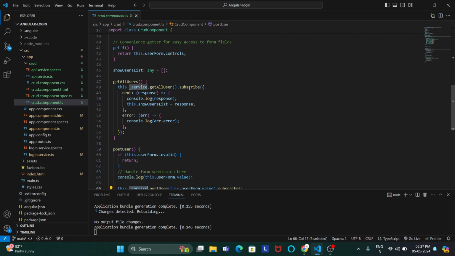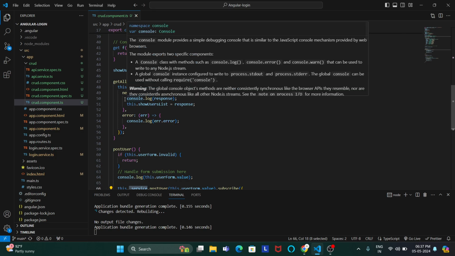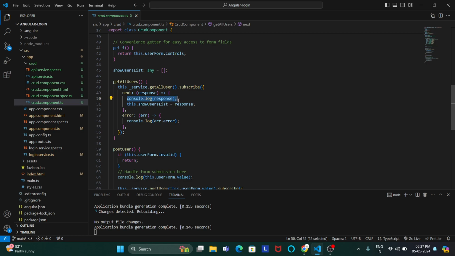I'm subscribing to the get all user method, which in turn gives the response. I have written a console statement here. Then I'm assigning the response to the users list array.